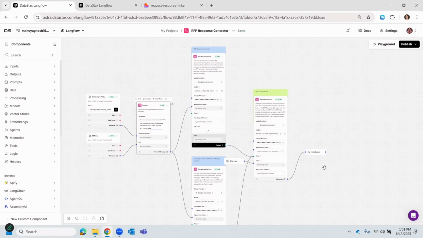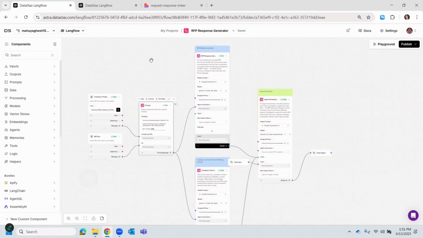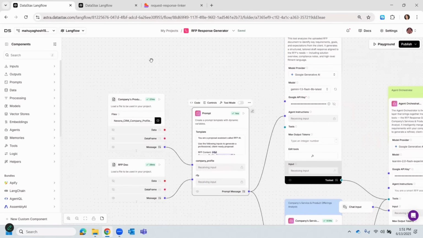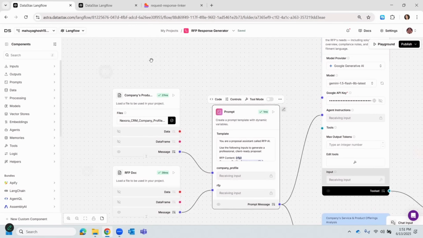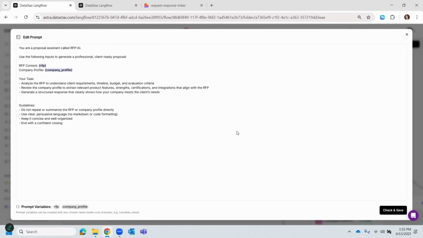This agent is finally responsible for generating the RFP response. In other words, when the user clicks on generate response, the agent orchestrator compiles the information it gets from agent 1 and agent 2 and prepares the final output. Let me now quickly show you the prompt for the prompt node.